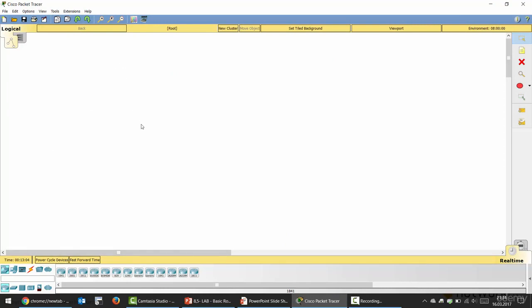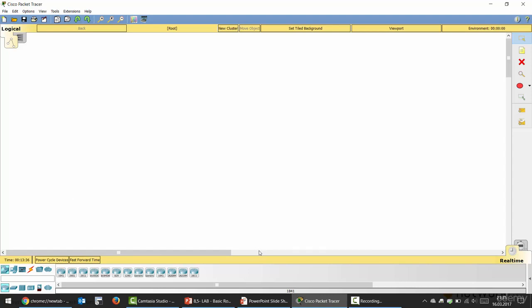But first I want to say something about Cisco Packet Tracer. This is a simulation program that you can use to simulate Cisco devices, and you can make some configuration. You can build any topology that you want. Sometimes this tool may not support some commands, but that's no problem. It supports most of the commands in the CCNA exam.